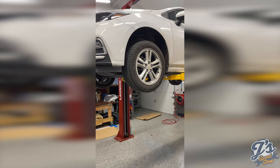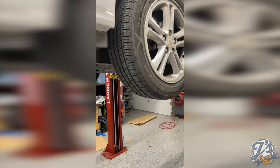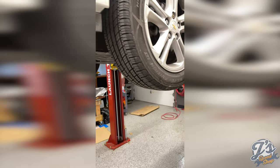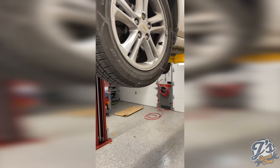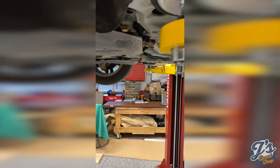You could do it with jack stands and a floor jack, or ramps is actually a great way to do it. You can just have a set of ramps you can drive your front wheels up on, gets it up off the ground high enough. Just make sure you've got jack stands under there so that you don't have any chance of it coming down on you.